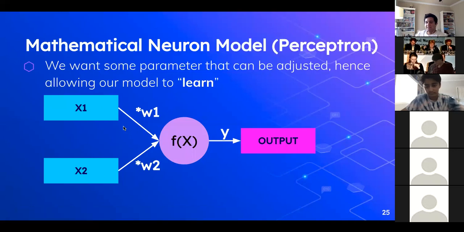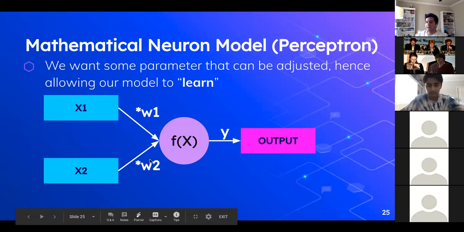Because even though the answer is 10,000.5, 10,000 and 0.5 are both numbers, and we want them to have an equal say in the final output. So it's kind of counterintuitive that you multiply x1 by a small weight and x2 by a very large weight in order to give them an equal importance, if that makes sense.